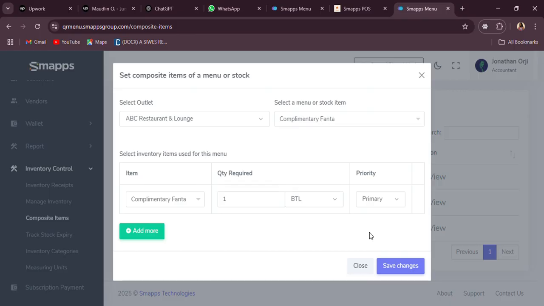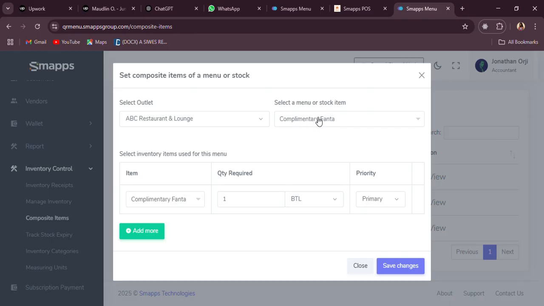But the secondary priority is more like an optional something that even without it, we can still go ahead in making the stock item. So let me explain it in a way that you understand, because for this complementary Fanta, we only need complementary Fanta, and that's why we set priority to primary, because without this complementary Fanta, we will not have this stock item complementary Fanta.